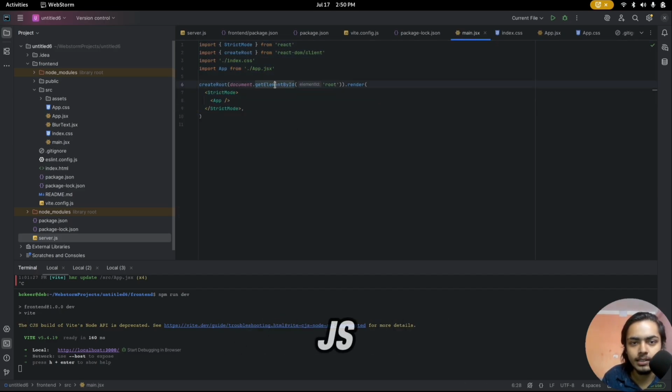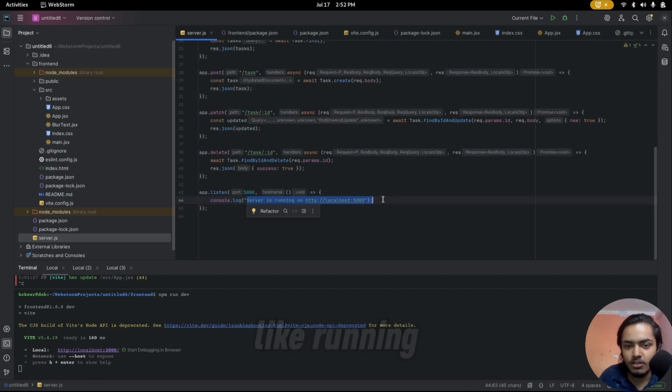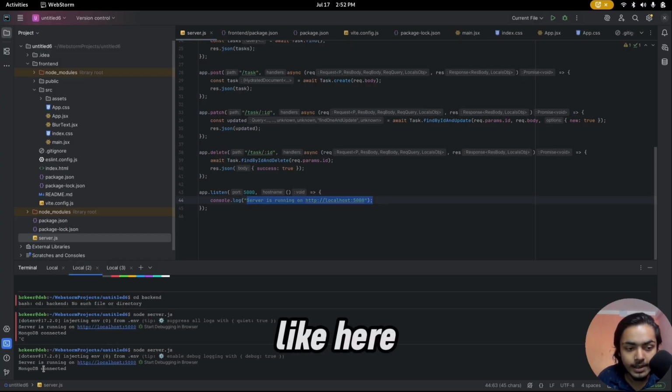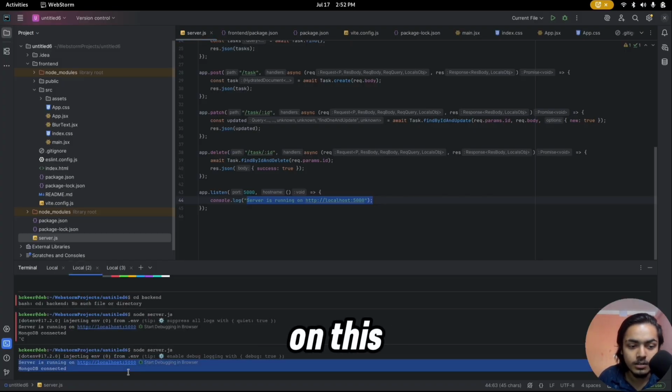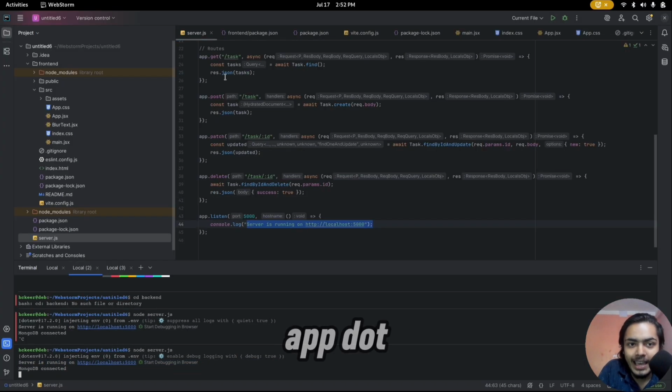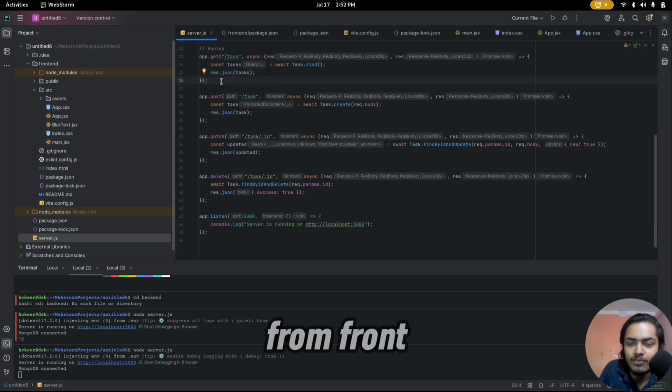so that our main component renders it automatically in React.js. And when it comes to the backend, it is running on localhost 5000, and here you can see the server is running on this port. The app.get method in the backend gets all the data and sends it to the frontend using a get method, and it returns that data in response.json format.